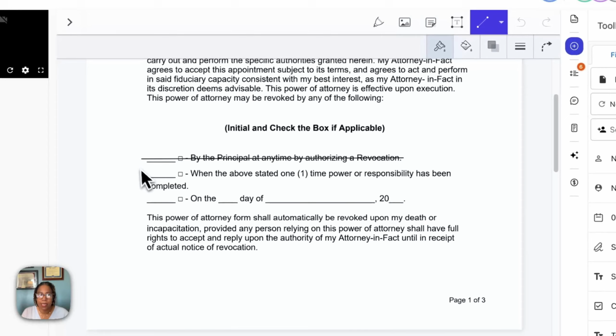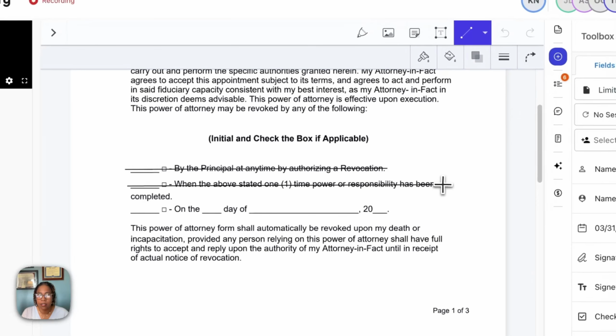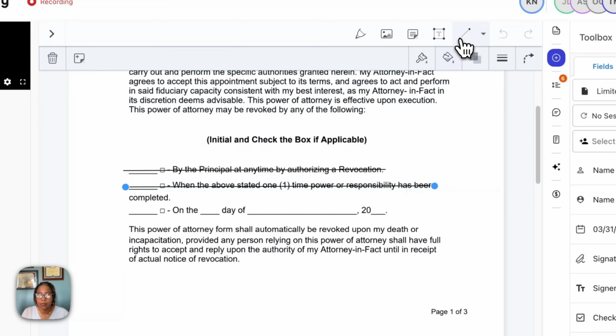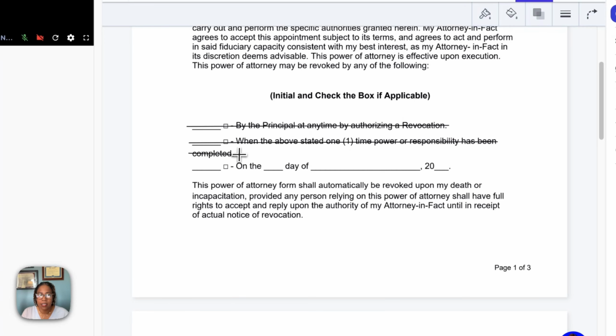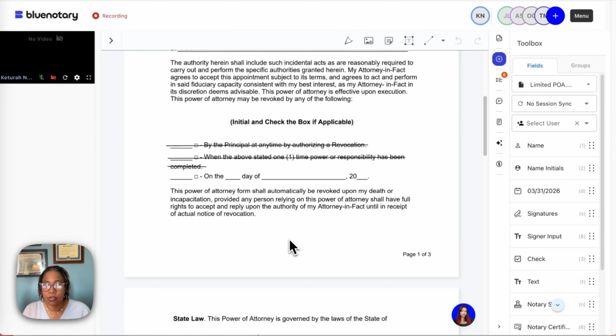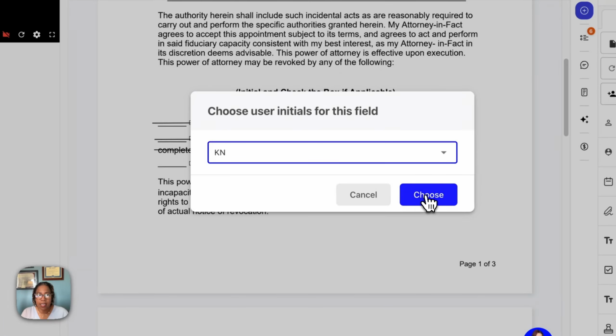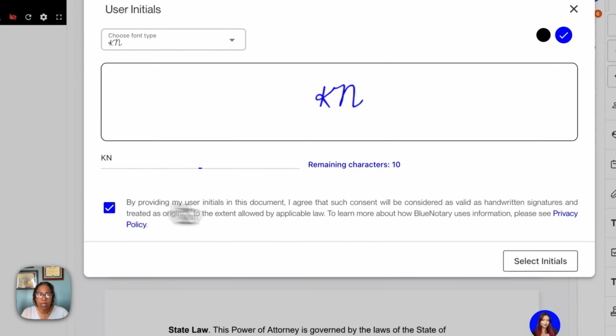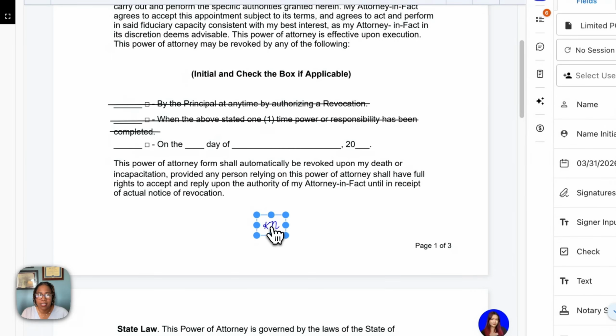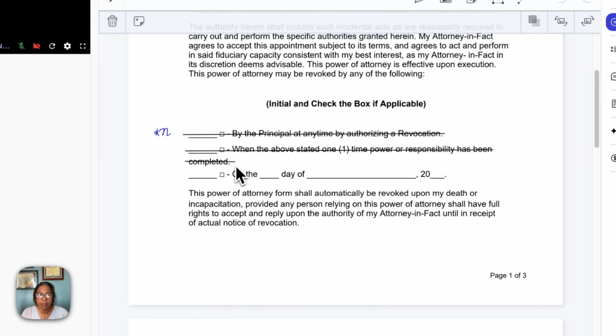Okay, and we want to make another line. Do that here. Another line here. And I'm going to put my initials next to that so that it is noted that I did this, because I don't want anyone else to change this after the fact.